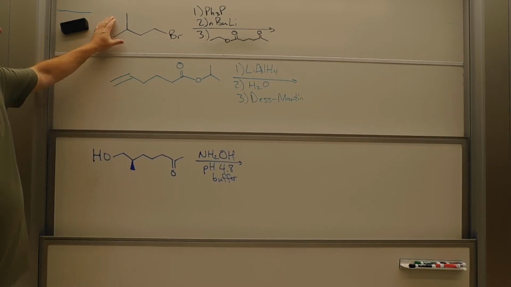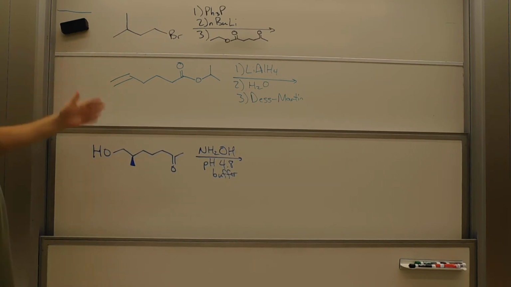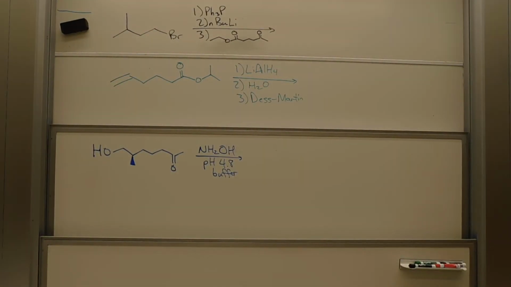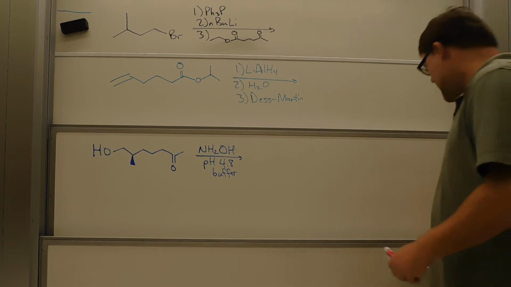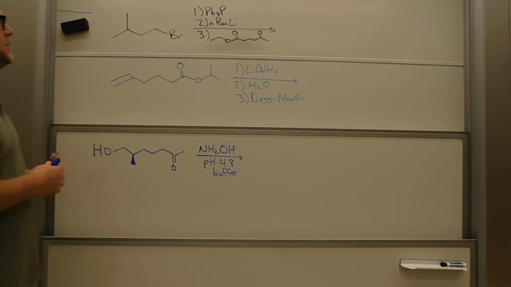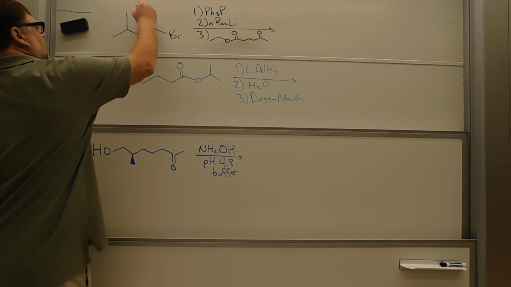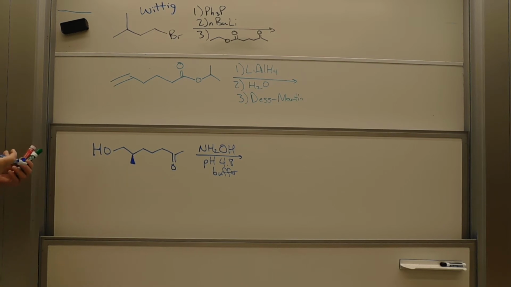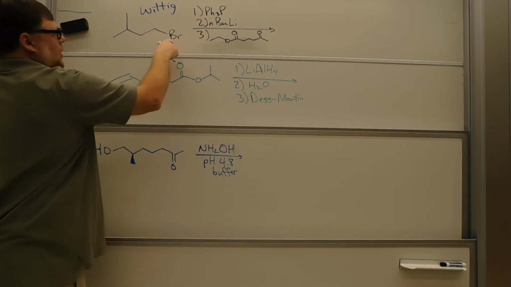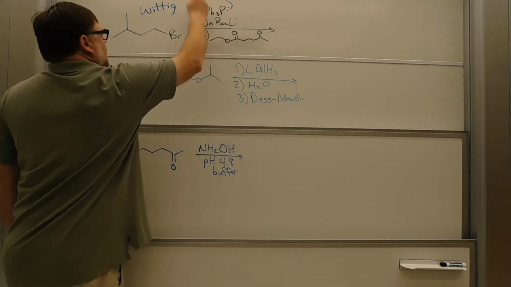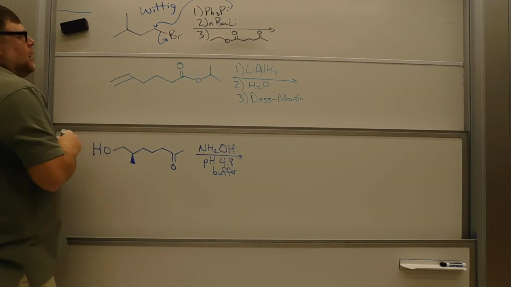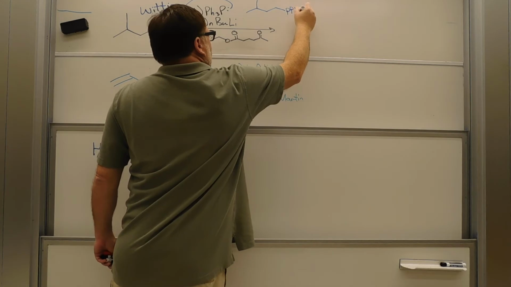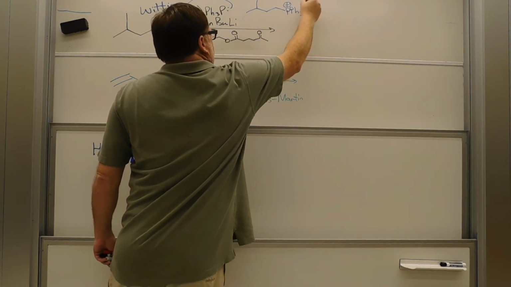So we've got an alkyl halide, and I gave you all these chapter numbers, and honestly the first one is probably the simplest reaction. So this top reaction is a Wittig. Okay, so this one is an example of a Wittig reaction, where we're going to make the Wittig in the first place. So we're going to start with triphenylphosphine and an alkyl halide. This is just going to begin with an SN2 reaction, and the product of this first step will be this phosphonium salt.